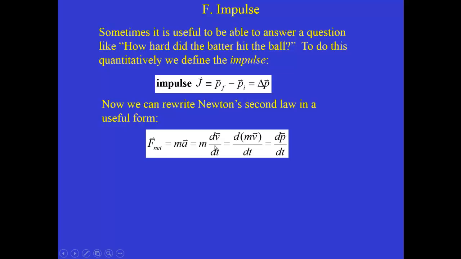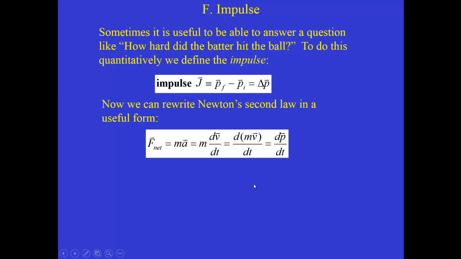And if we substitute for acceleration as the derivative of velocity with respect to time, and then realize that the mass that's multiplying the velocity derivative can actually be brought inside the parentheses, so that we're taking the derivative with respect to time of the product of mass and velocity, then mass times velocity, we've already defined that as momentum. And so we see that a more general version of Newton's second law can be written this way, as the net force acting on an object is equal to the time rate of change of momentum.